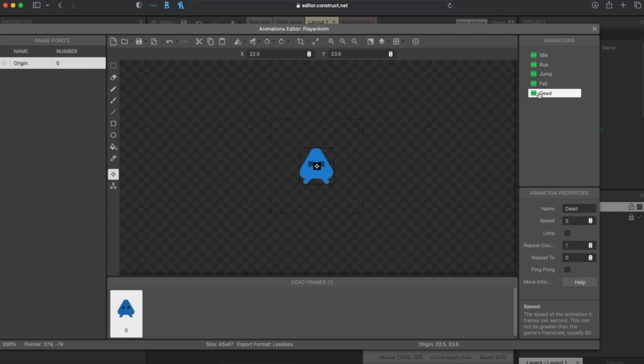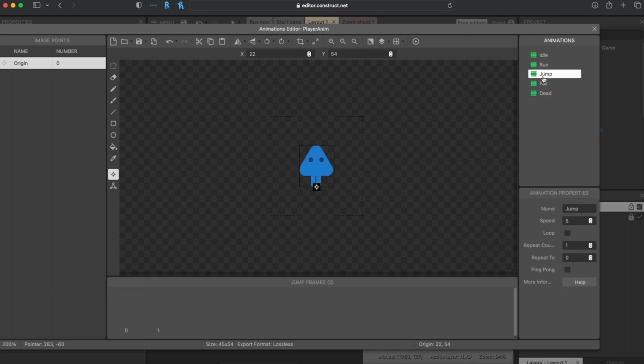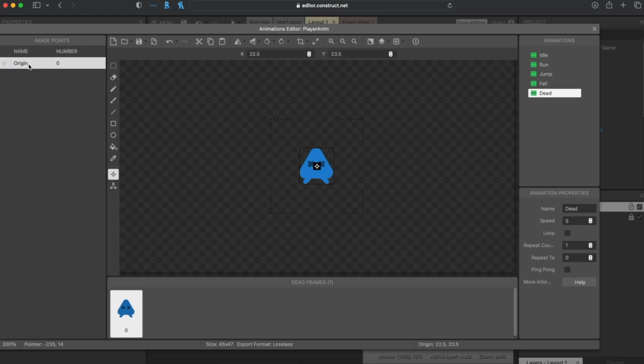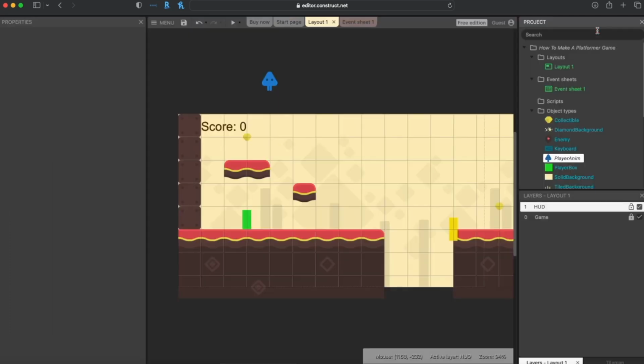graphic to use. Again, all of the other animations, we have the origin set to bottom. So here on dead, I'm also going to place the origin to bottom. So make sure that you're on the origin tool. If you're not, go down to the origin tool on the left hand side, go to origin, right click, quick assign, and then go to bottom. So that way that animation as well has that graphic.